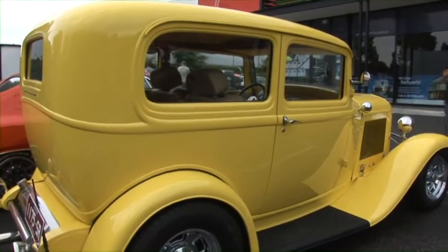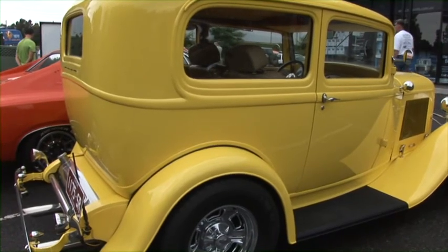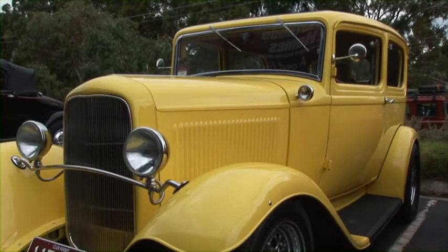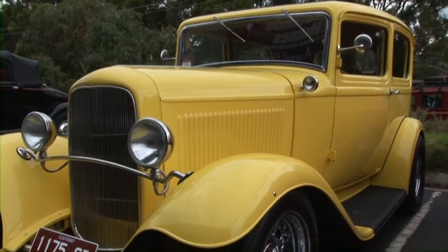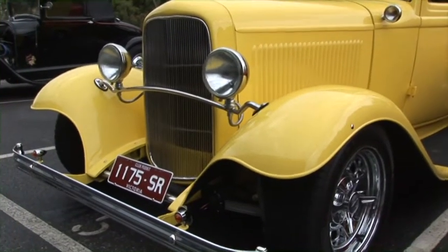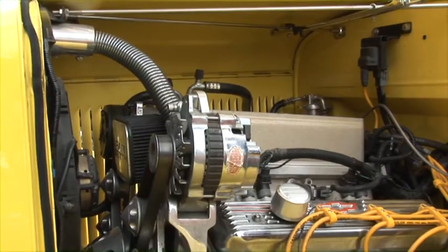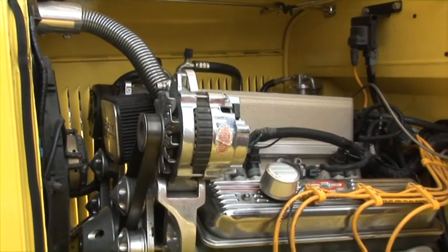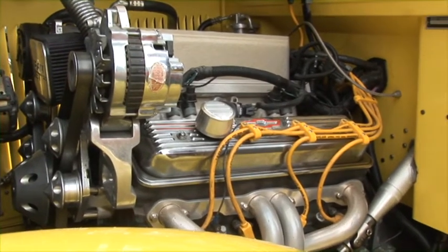Yeah, their standards are a little different over there. When I got the car, it had no interior, and when I was looking at the photos of it on the internet, I couldn't figure out where the battery was. And it wasn't until I got the car that I discovered the battery was actually sitting on the back floor, and the only thing that was holding it in was the two cables that came up through holes in the floor. And that was legally registered in the US. So it's a bit different to here.